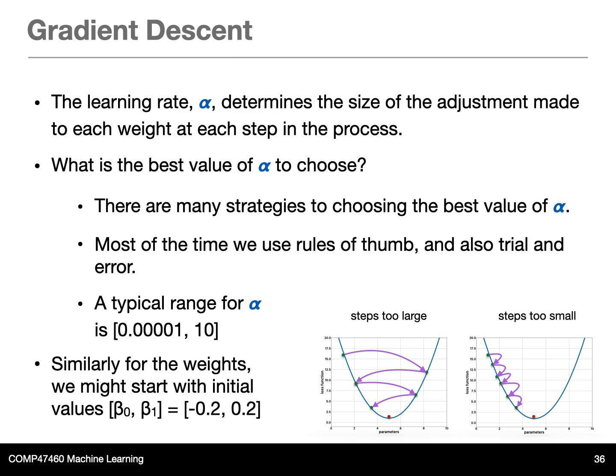If alpha is too large, then the steps that we make in the gradient descent iterations are too large, and this means that the gradient descent algorithm can miss the local minimum, or it finds it very difficult to get close to it. However, if we set alpha to be too small, then the steps don't progress quickly enough towards the local minimum. We may never reach that point. So occasionally there's a process of trial and error involved in setting alpha, and there are other procedures for setting it which depend on the rate of change of the loss function as well. But for this course, we'll start with an initial guess for alpha, in that range. We'll use a constant value of alpha throughout the whole gradient descent algorithm.